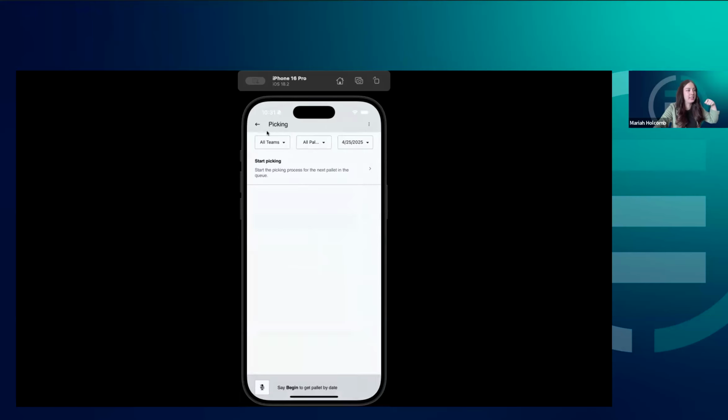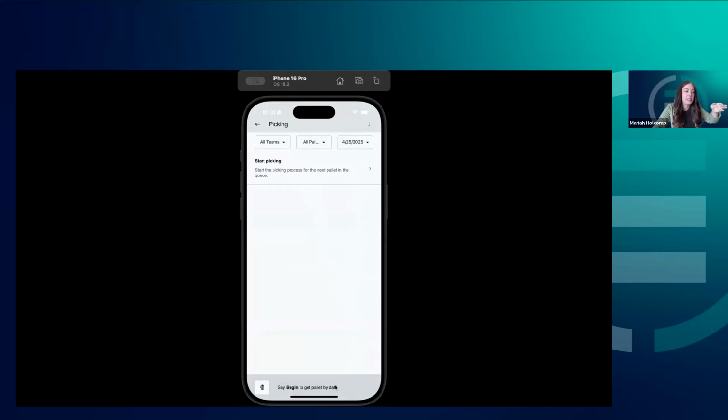So we'll back out of settings here to continue. And then I'm going to hit start picking. In ePick Legacy, this is the same as the begin button, but you can also potentially hear those vocal prompts from our simulator here saying begin will still always be that voice command option. So that's not going away either.